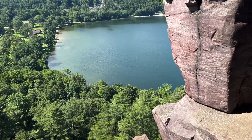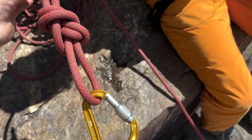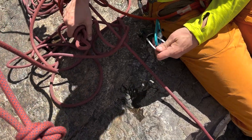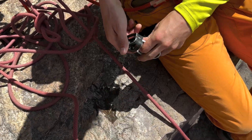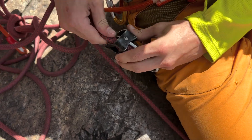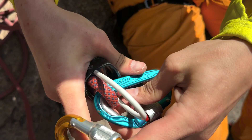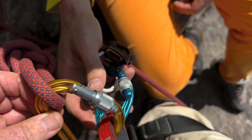I'm going to get hooked up and rappel — let's see how this goes. So Jacob, let's go over this for people. This rope attached to my harness is going to be called my belay rope. Yes, and I'll be belaying you on that rope while you're rappelling as a backup. So you are my backup safety system — if I totally freak out, you've got me. And what am I going to be rappelling on? We've fixed the rappel strand here so it'll stay in place. This will be a fixed line rappel using a tube style device like the ATC and a locking carabiner. So two separate ropes — one that I'm controlling and one that you're controlling. Absolutely.